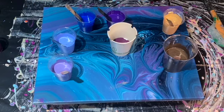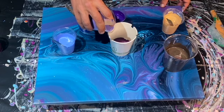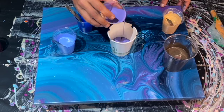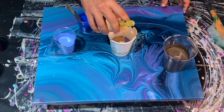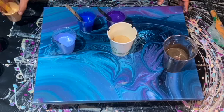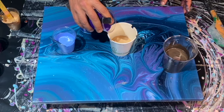And I started with a darker color there, so I'm going to come in with a lighter color on top of it. On top of that violet, I'm going to put some of this gold, the 24 karat gold. There are a lot of air bubbles in this, so I'm expecting to have to torch several times. So on top of that, then I'm going to go with another dark color. I'll go with the dark purple.